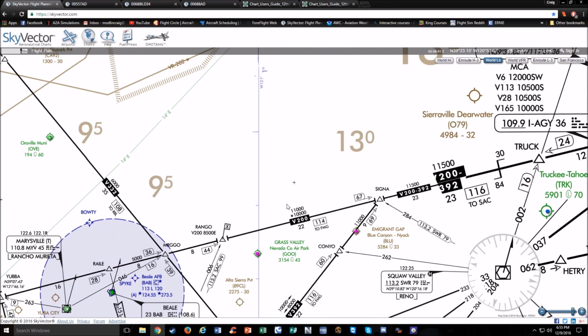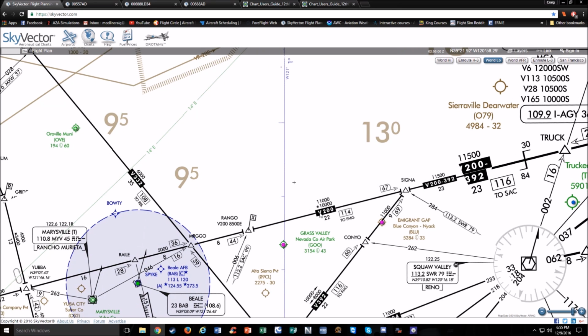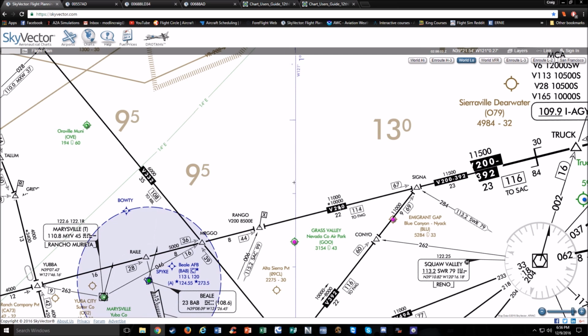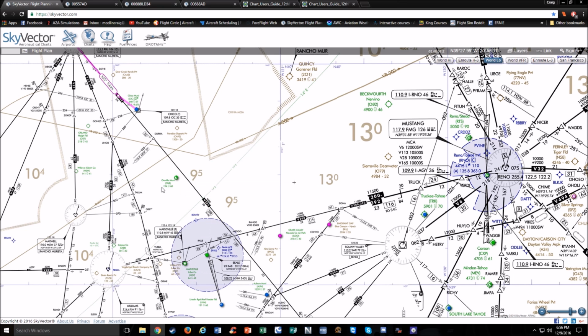What you're seeing below here, this altitude with the asterisk, that's a minimum obstruction clearance altitude. So it's more of an emergency altitude. If you have to, you can get down to here, and that's going to guarantee you terrain clearance, and it'll guarantee you navigation signal reception if you're within 22 miles of the VOR. On the MEA, you get your navigation reception all throughout.